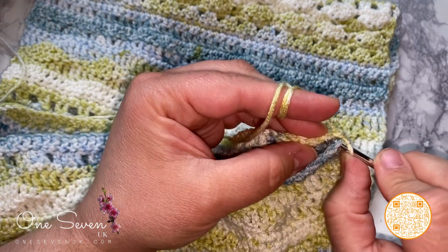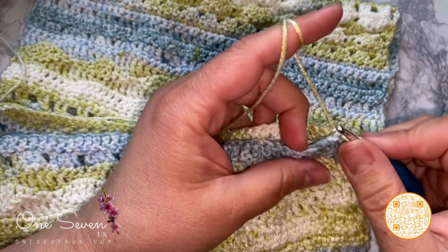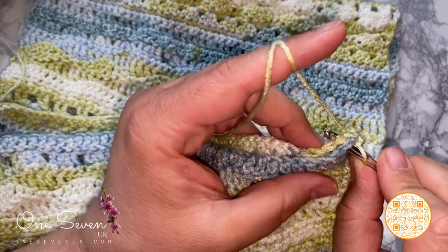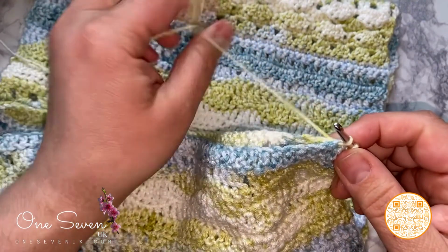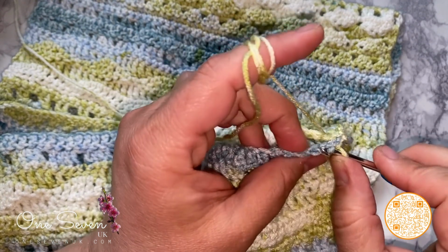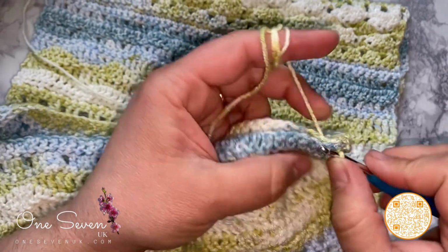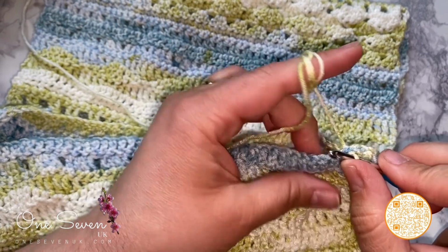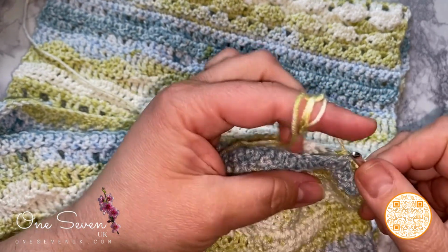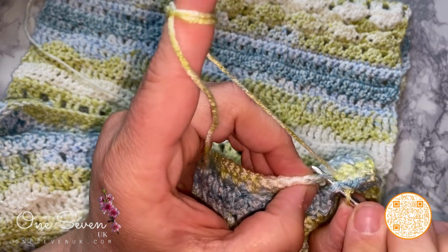So as we have 56 stitches, we will go in each stitch from the front and the stitch from the back, pull through and then do a slip stitch. This is how we will end up and close our vest. Just go front stitch, back stitch. Can you see the V shapes?